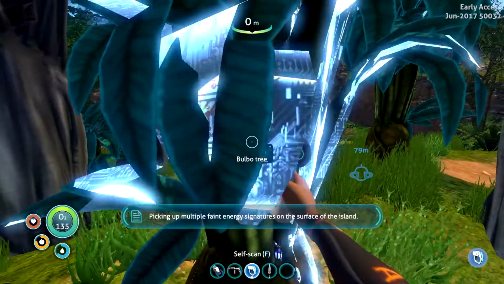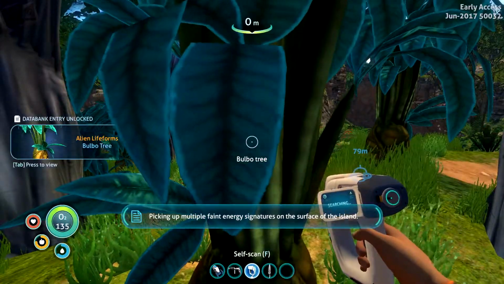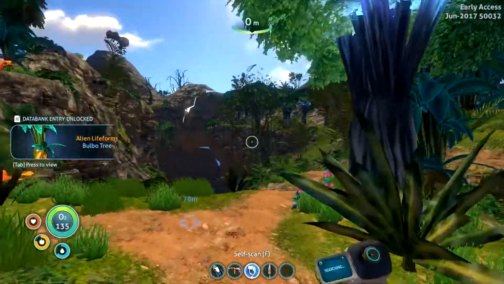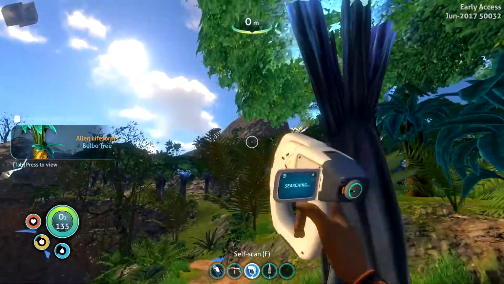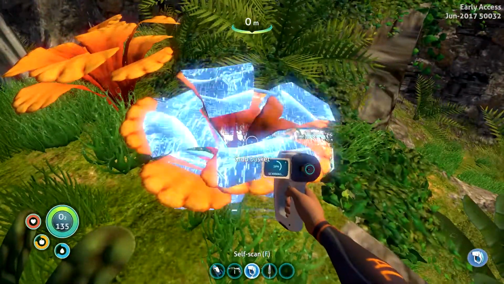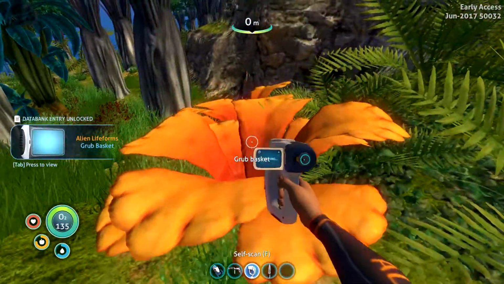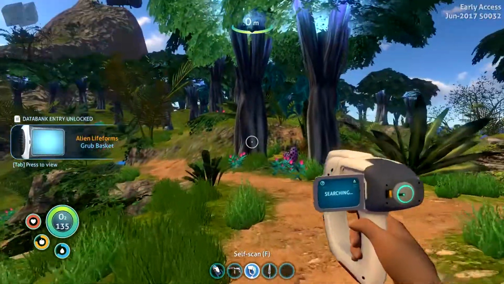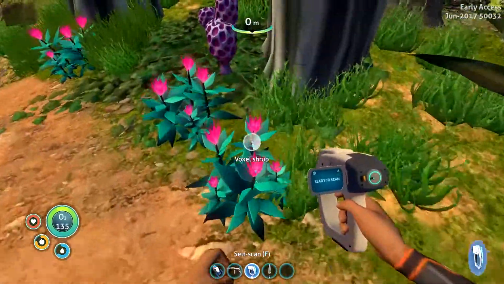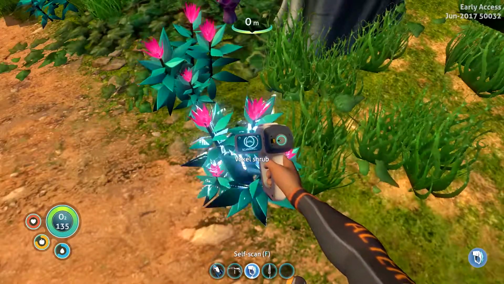That's a story thing. Faint energy signs on the surface of the island. And we want to actually go up there. But I am going to do some collection first. Get some scans, maybe pick up some fruit. If you can find viable plants here, they are some of the best foodstuffs in the game.